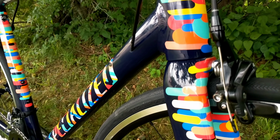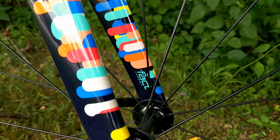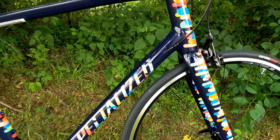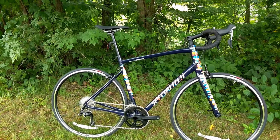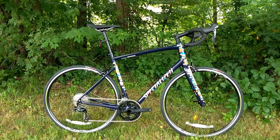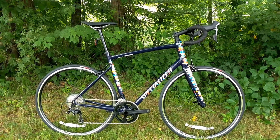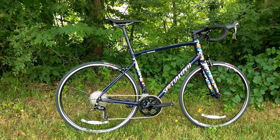On the front fork, this is a carbon fiber fork. You can see FACT Carbon right down here. Nice looking fork itself, and overall it is a really great bike. So this is a really nice setup, like I said, to get more into cycling, maybe even do some longer endurance or charity rides like that. But overall, I think this is a pretty nice looking rig.